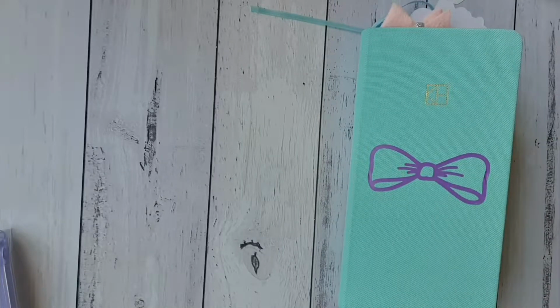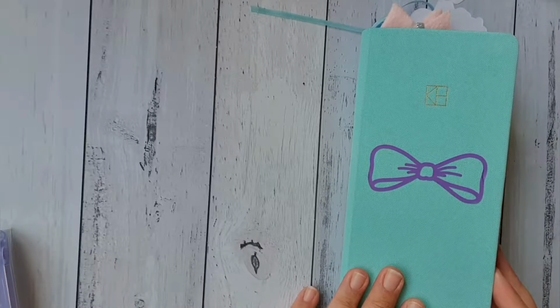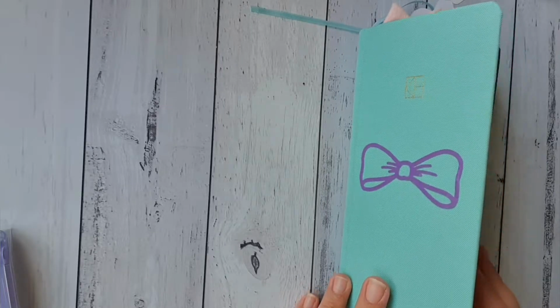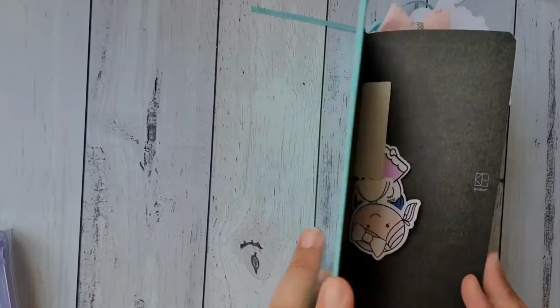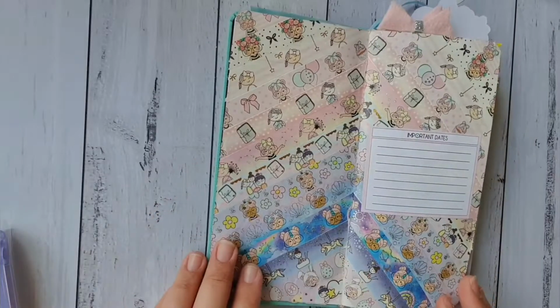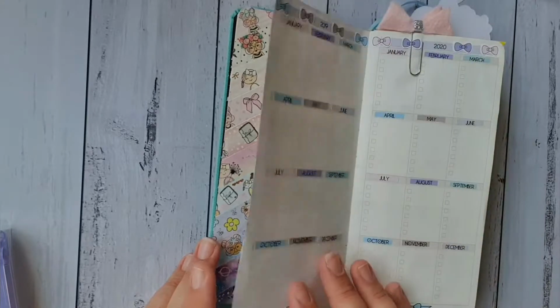But first, before I start, I wanted to give you a flip through of the front of my Kimball, because yesterday in my Plan With Me I did mention it, but I just didn't want to show it yesterday because I knew I was going to be doing one with my Kimball today. So here it is. This is the front cover. Then it goes to a black page, and then I've done a beautiful washi title page, and then it starts into the monthly.